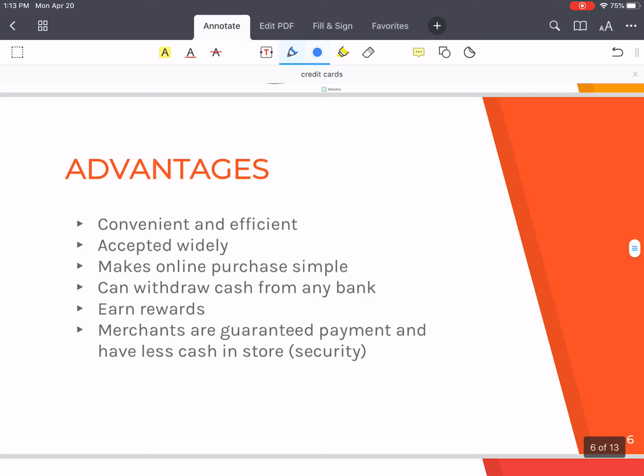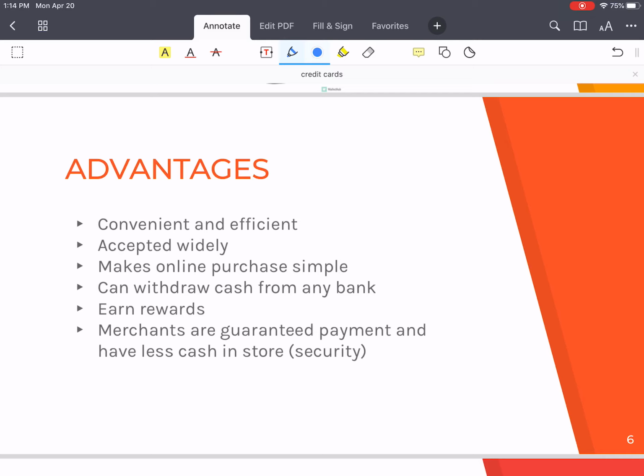Okay, so why would you want a credit card? Why not just use your debit card or cash or checks or, I don't know, the barter system? Some advantages, of course: it's very convenient. It's really nice just to be able to tap a card and pay for your purchase. It's very fast. You've been in a line before in a store where the old woman in front of you is counting your change and you're like, oh my goodness, why are you doing this to me? That doesn't happen when you have a credit card.